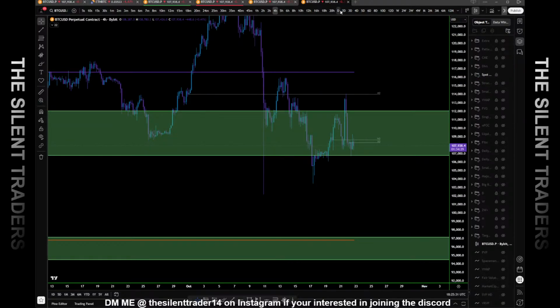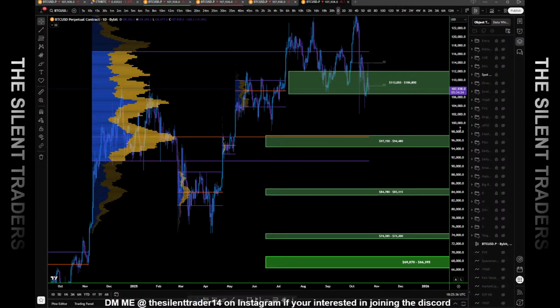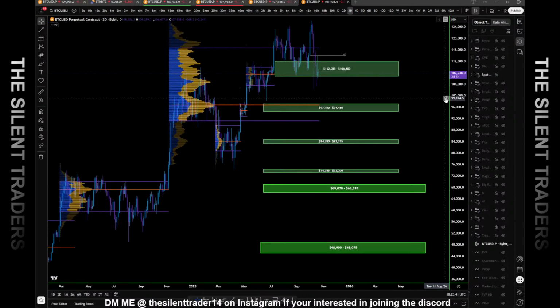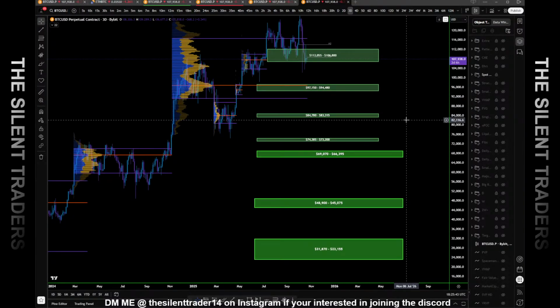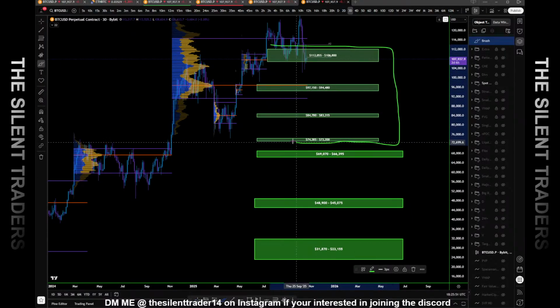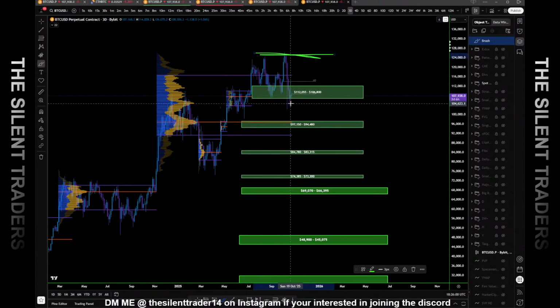Okay, this one's pretty important because this is where I would look for all my different spot buys, meaning where would I add more Bitcoin into my portfolio. So let's zoom out, and I want to explain these different color boxes because this is very important. These lighter green boxes are what I call spot buy zones. If you think this bull market is going to continue, if you think we're going to keep running for these highs, these are where I would look to buy Bitcoin spot for my portfolio.